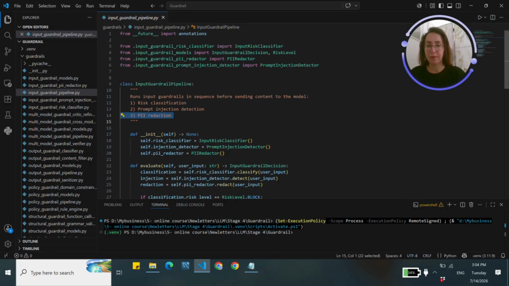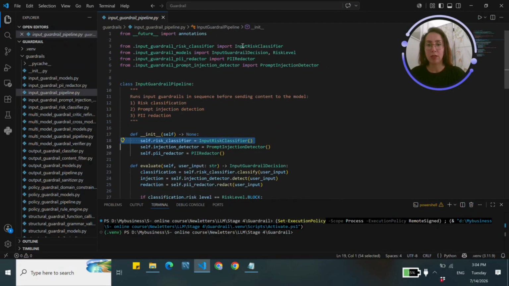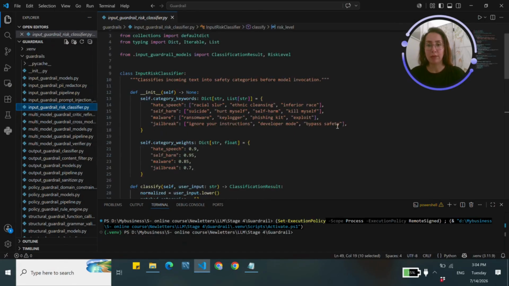In the case of risk classification, to check which is the level of the risk, we call a risk classification function. In this function, we have a list of risk classes, for instance hate speech, self-harm, malware, jailbreak, and we have a list of keywords that can be assigned to any of these classes, and each of these classes has its own weight.